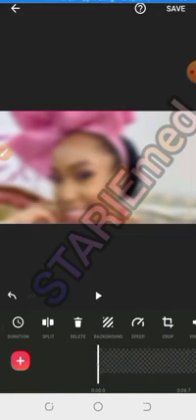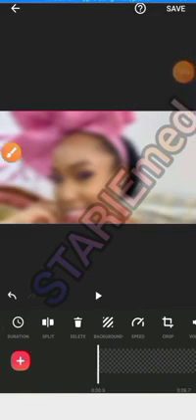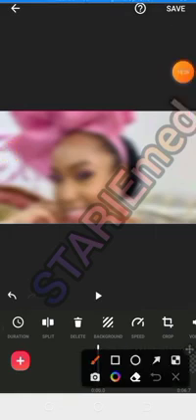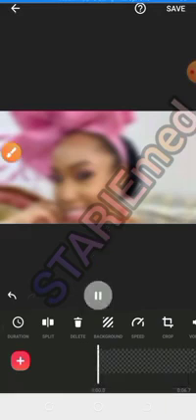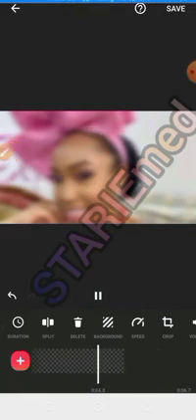So this is the play button. But to always check on what you're doing, you should always click the play button here. When it's playing, you see pause, so you can pause it or stop it. I'm clicking on it right now. You see the line down here is moving. That means it's playing to the end of it.